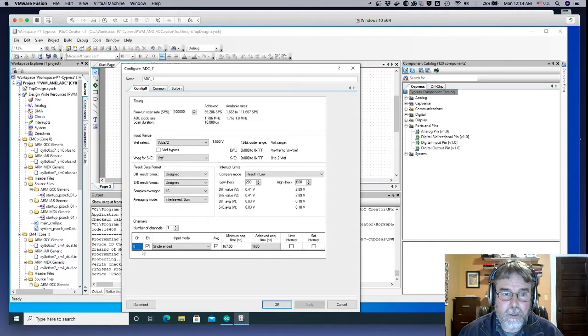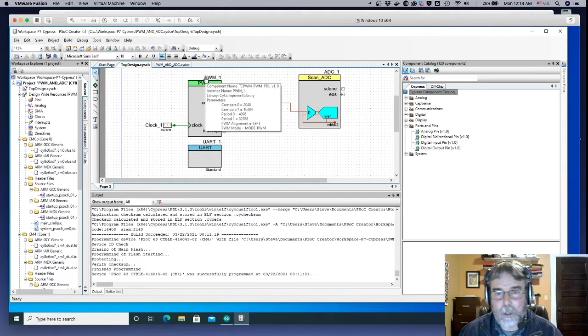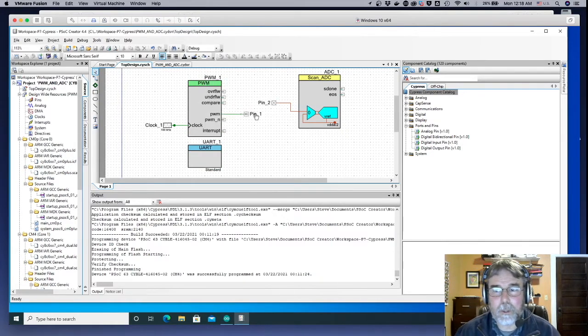and then I went down here and I chose only one channel. I made it single-ended, so that instead of differential, it's single-ended. I enabled averaging, and then I selected 16 samples to average. So what's going to happen is it's going to measure 16 voltages, and it'll take the average to report that back to the program. And that's basically it. And then I created a pin for the ADC and a pin for the PWM. And then I just plopped a UART here so we'd have something to talk to if we wanted to send data back over the serial port to help with debugging or whatever. So that's the basic design.